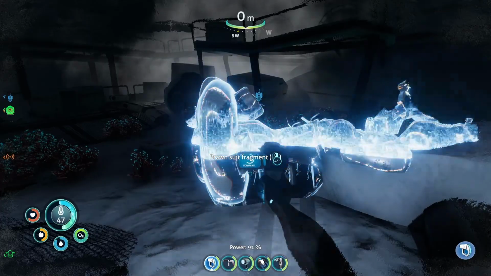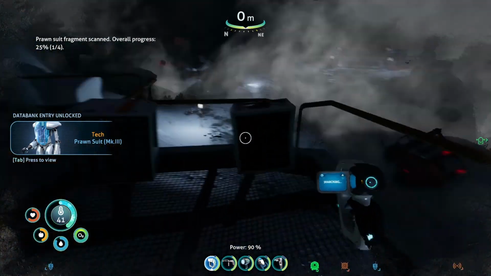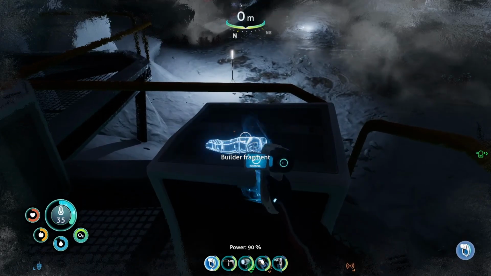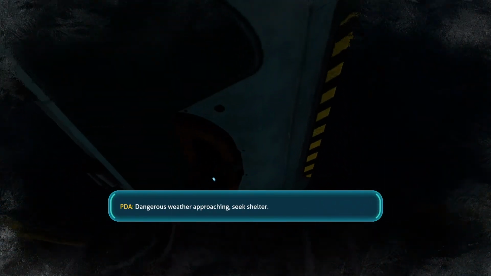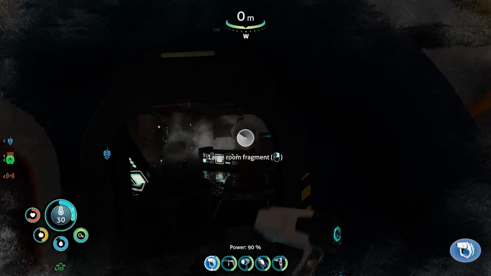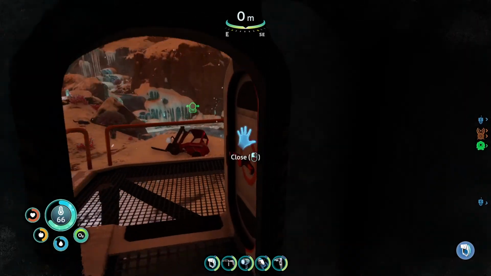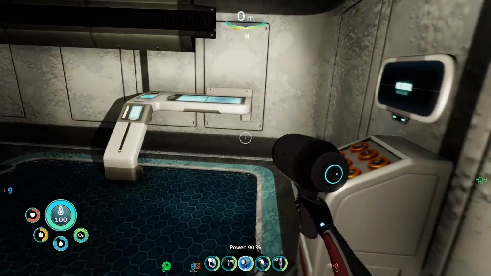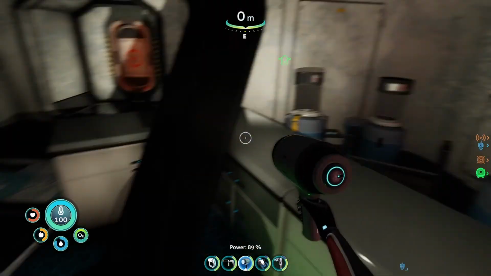Bronze suits. Nice. Nothing. Beetle fragment. I'll grab that anyway because I'll get more titanium, which I need. Close that. All right, how are we doing? All right, let's get some light. Nothing in here. What have we got? This place has seen better days, isn't it?